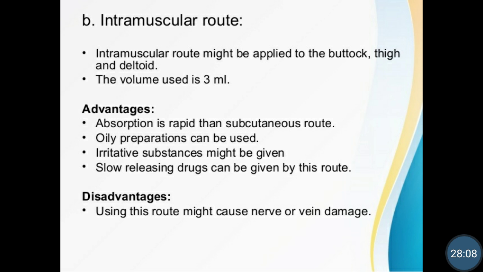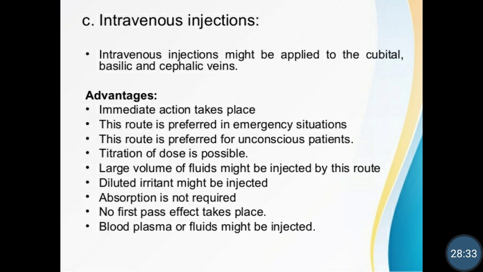But it has some disadvantages, like when using this route, it might cause nerve or vein damage. It may cause damage to the nerve or vein, which may lead to serious consequences. So care must be taken when giving the injection by the intramuscular route. The next one is the intravenous route.